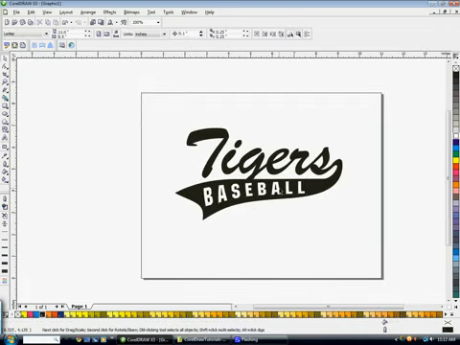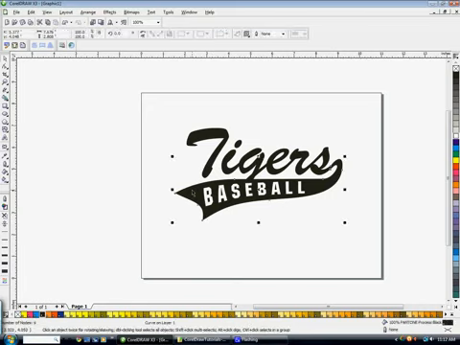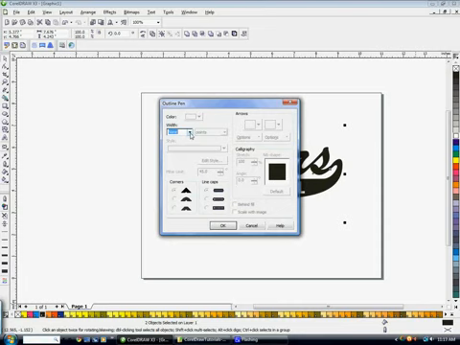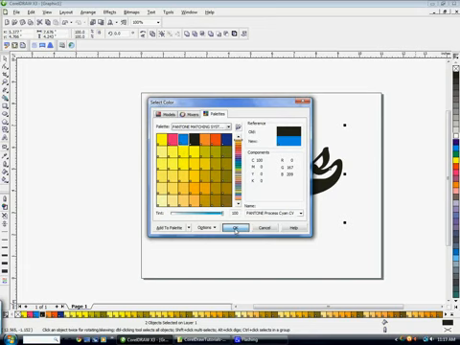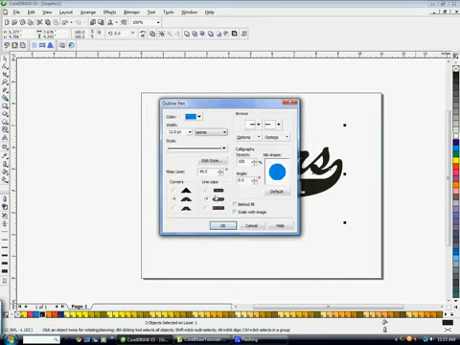And then the last thing I want to show is how to add an outline to this. If we take the tail and then hold down Shift and click on the word Tigers, we can double click on the outline color box here to bring up the outline pen dialog. We can add a size outline, whatever size we want, and go to Other, and make sure we choose a Pantone color. Hit OK. You want to make sure you're on rounded corners and line caps and that you've selected Behind Fill and Scale with Image. Now we have an outline on here.